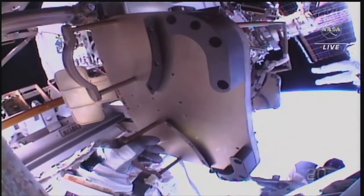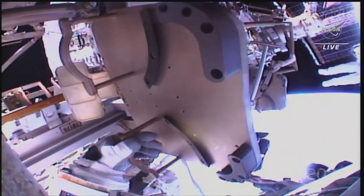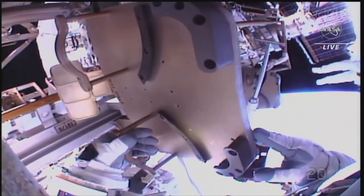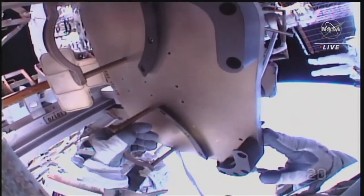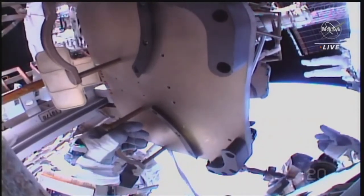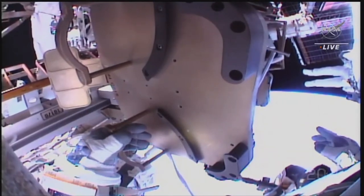Motion. Good motion, station forward. That's the time to go. Copy. That was the forward motion, now we're going to do the nadir motion, 50 centimeters. Copy, 50 centimeters. Sure, sounds good. Starting motion. Good motion, station nadir.